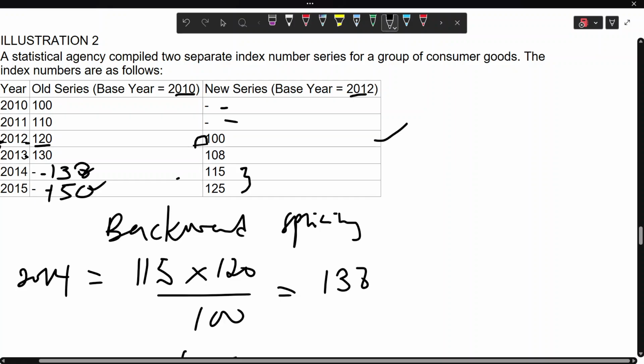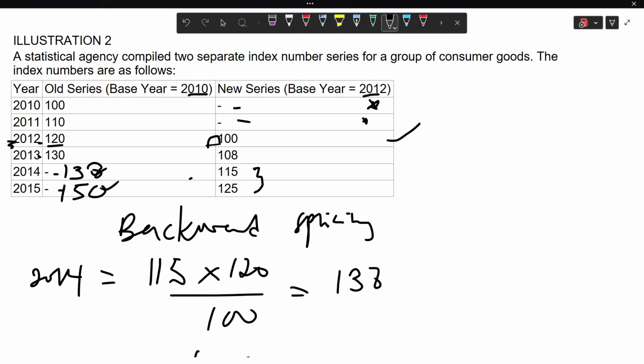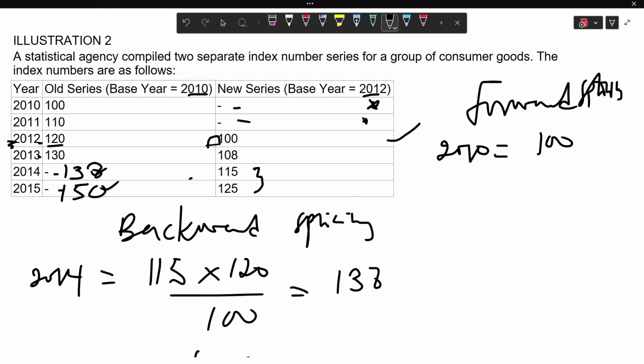Let's go ahead to find the figures here and this. So here too, we are converting the old series to match the new series. When we do that, we are also undertaking a forward splicing, given by the index number to be spliced. In this case, we are dealing with year 2010. So index number to be spliced is 100 divided by old index at link year, the same 120, times 100.